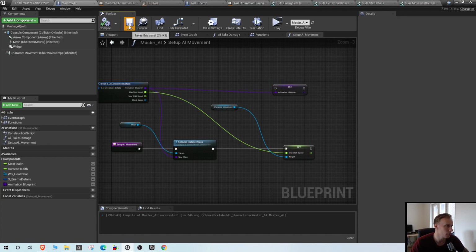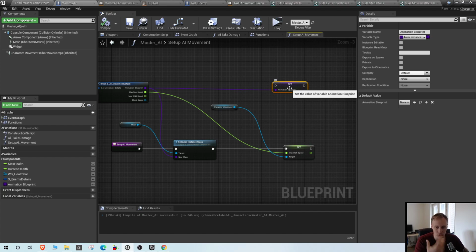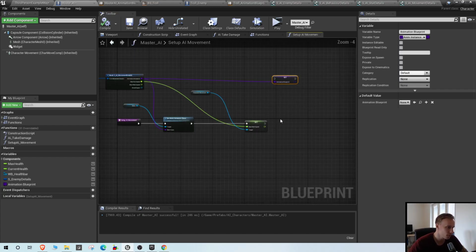The reason we might do different blend spaces for different AI with epic skeletons is maybe one might be a spear AI and one might be a sword and shield AI, and then we would need different blend spaces for moving with shield and sword, or moving with maybe a two-handed sword. You will see that later. For now, this is fine. This is going to be a long video, sorry.